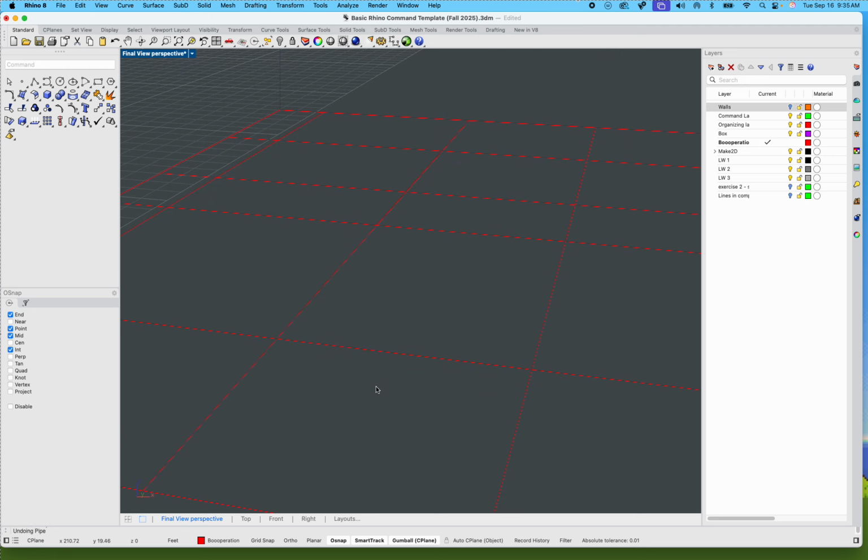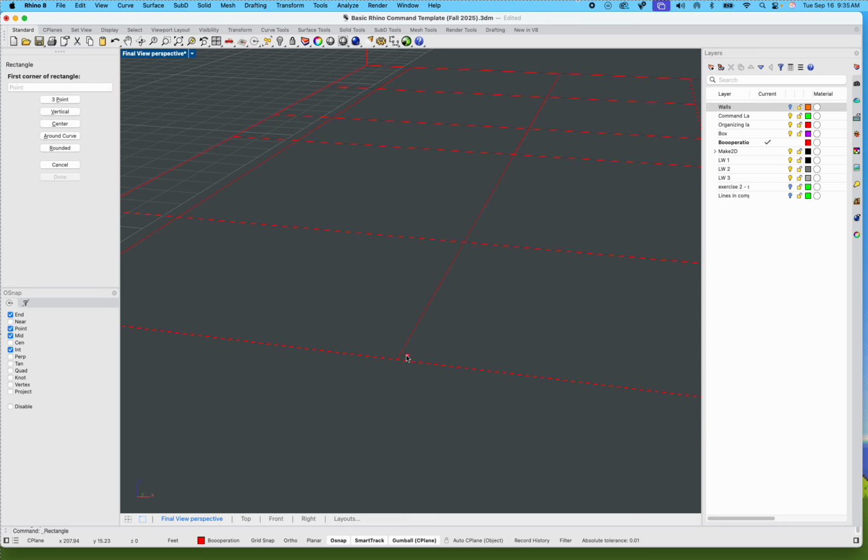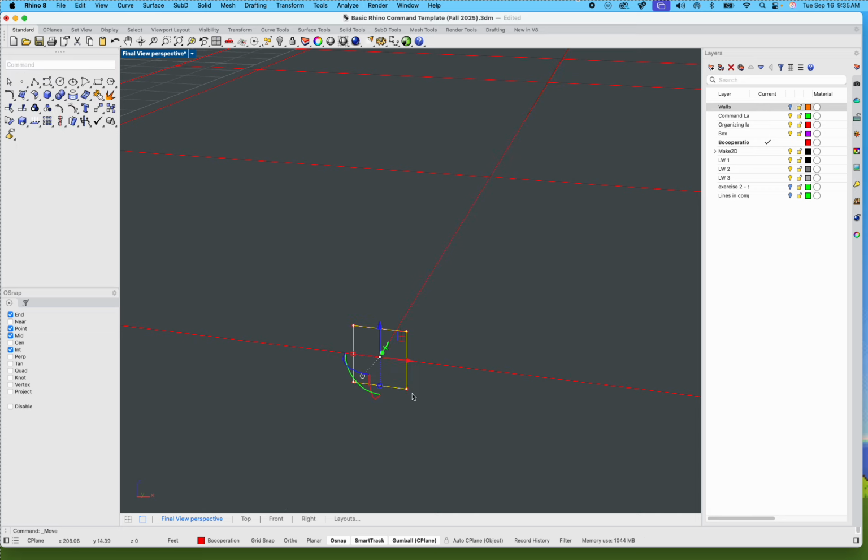However, maybe I don't want to just be boring or anything like that. So maybe I actually want to get the square involved, and I totally can, right? Let's go with maybe a 6x6 and rotate that 90 degrees. And let's use my center point. So I'm going to move my center point.